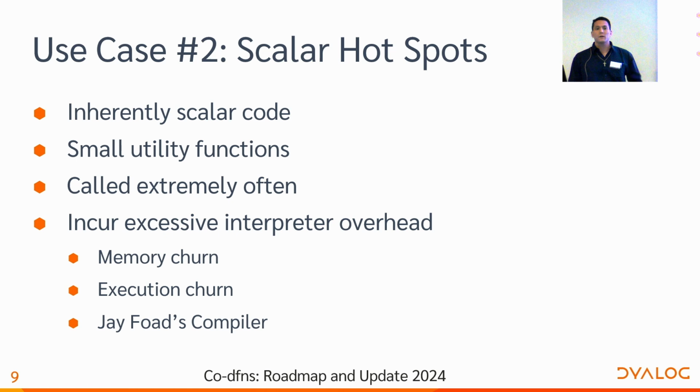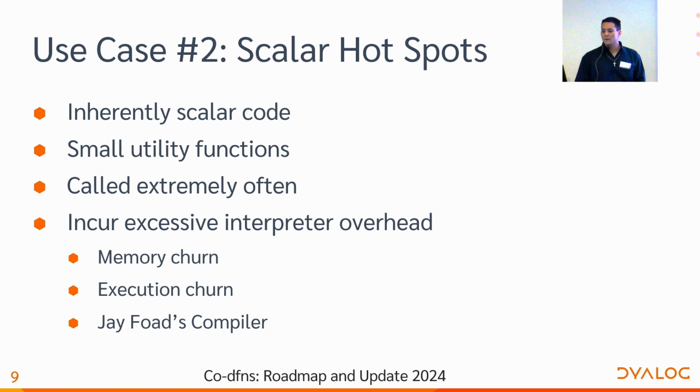And some of those actually cause significant performance drain on the application because they might have a lot of small utilities, and those utilities might be called really often, and those utilities or that scalar code might end up inside of some computationally important inner loop somewhere. And if you have a little bit of extra overhead on these all the time, well, that can cause a lot of problems and slow you down.